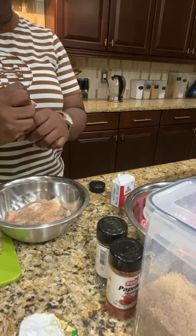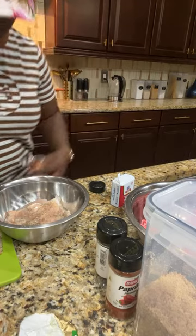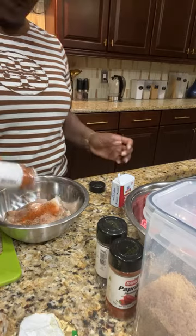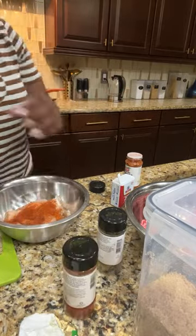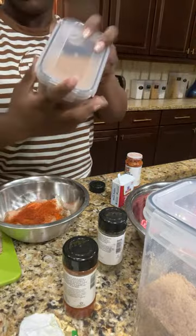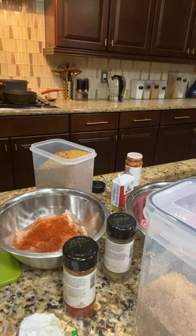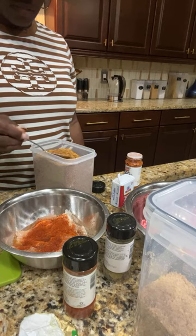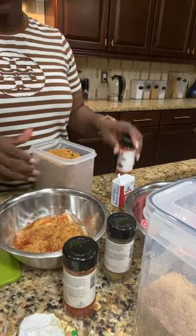Today we're going to actually add some cayenne pepper to this as well. He likes his with a little kick, so this is for Junie anyway. We'll add some paprika. And then I'm also going to use some of the dry moon spice. Anytime I go to use it, I always shake it up. I'm going to use some dry moon spice rather than the wet moon spice. And remember, it doesn't have a ton of salt. So with the moon spice, you can be generous, but if you like to add salt, you can as well. Okay, so I did about a tablespoon in there.